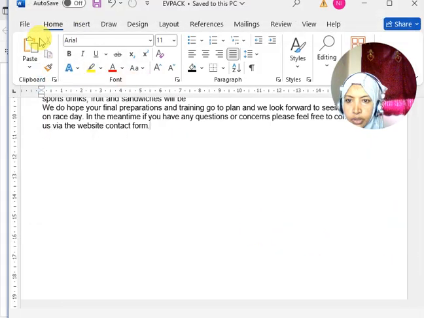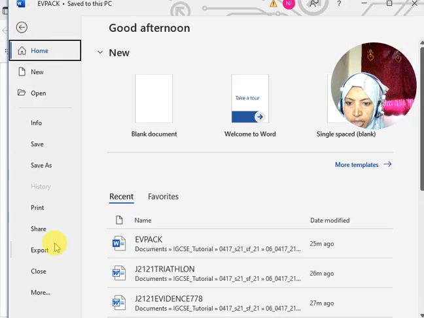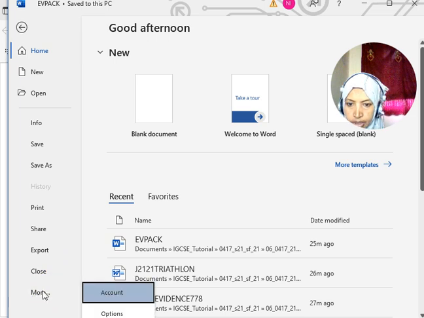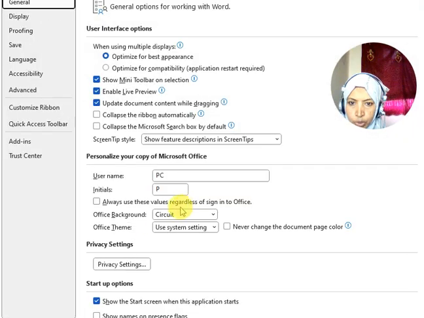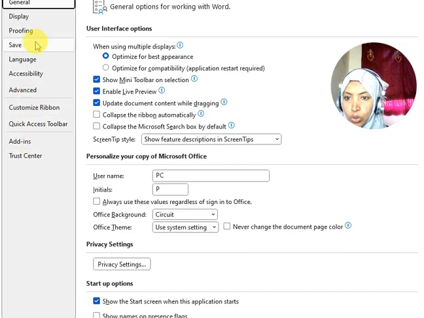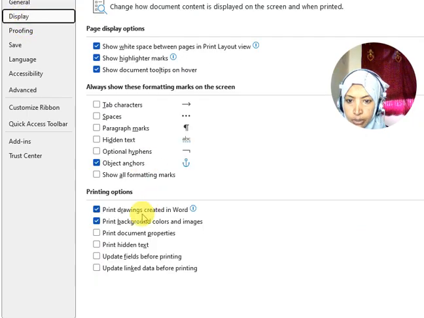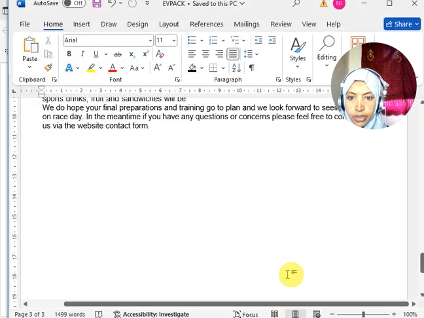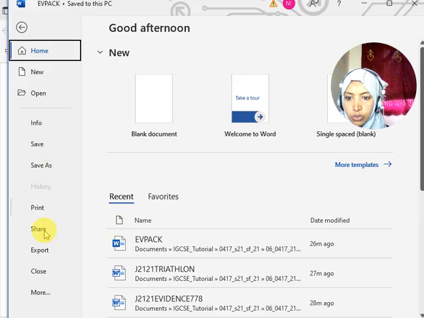I want to show you one thing before we do that. They were asking that external border, when we are printing, that the border is seen, internal and external borders or grid lines. So to do that, you go to options and then display. Here in the display, you tick printing options. I tick this one, print background colors and image. I have already done it, but if it is not set like that in your computer, you can set it. So I will leave this one. Mine is fine, it's already. So I'll go to the printing and continue printing.